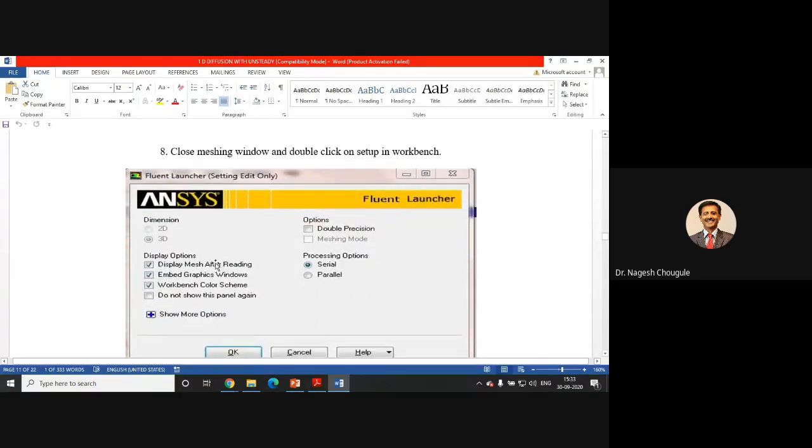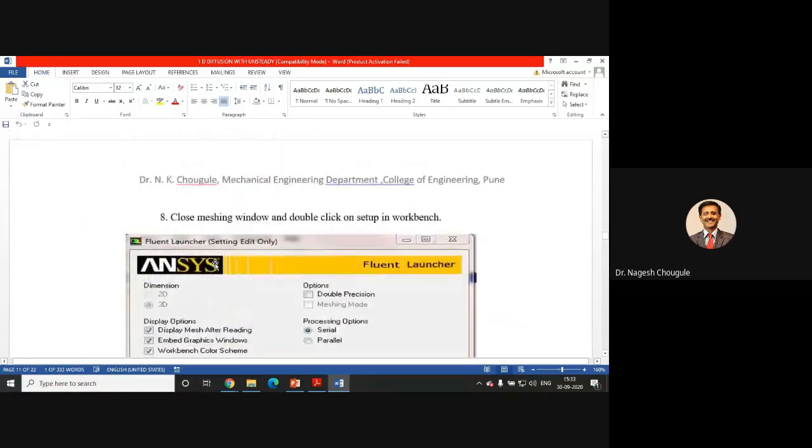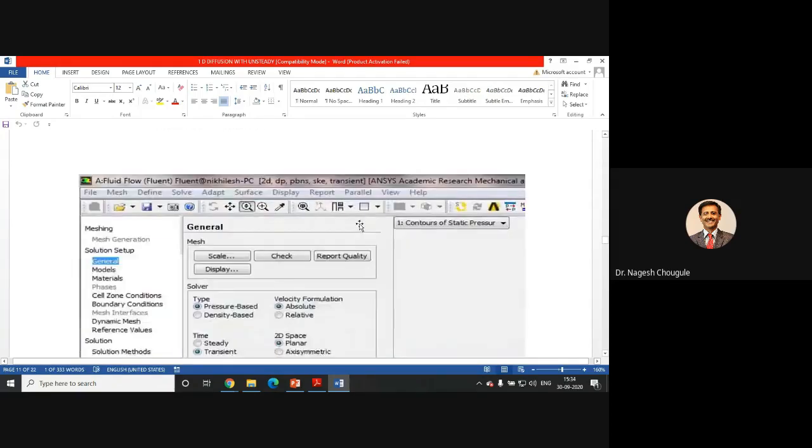Then you can choose the meshing window and double click, so automatically you will enter the setup in Workbench.